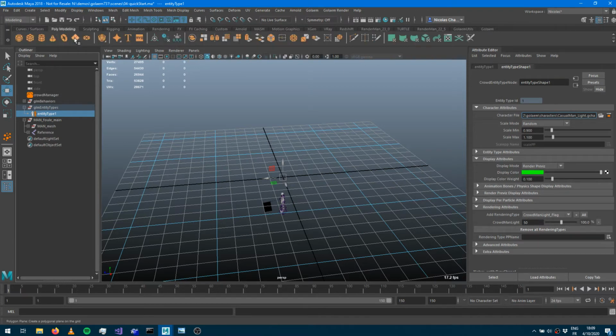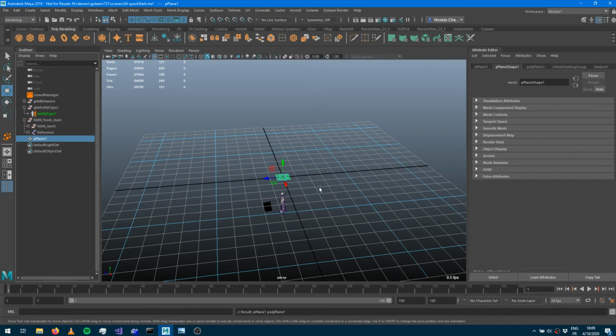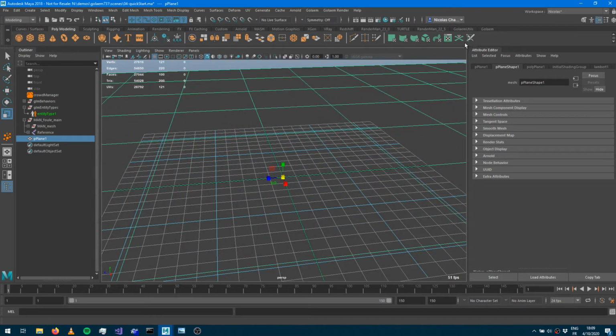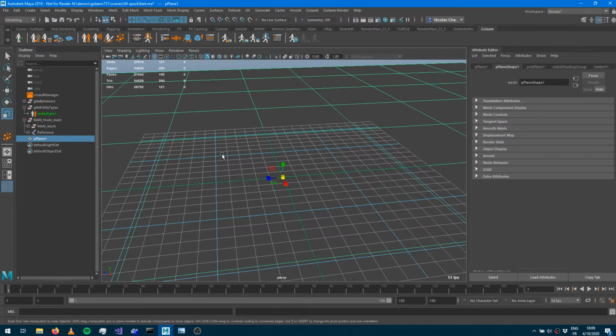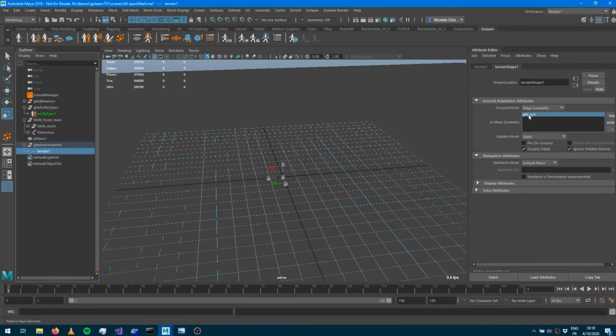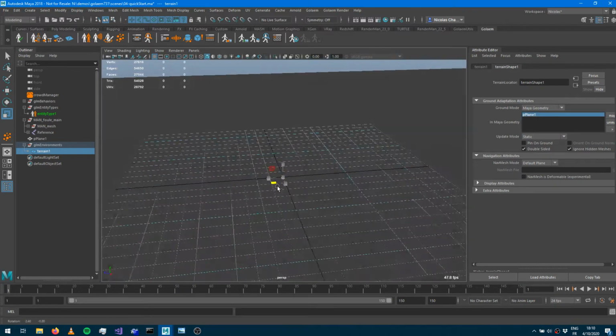I probably need to make a terrain really quickly here. So I'm just going to grab a big plane and make it a terrain, selecting the geometry and then that button here to create a terrain from the geo. Once again, that creates a new node called terrain node. Within the ground, it tells us that we are going to use Maya geometry as a ground, and that Maya geometry is going to be that pPlane1 I just created. Okay, so far so good. So now I have my type of character.